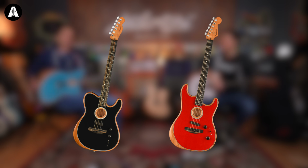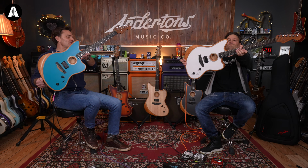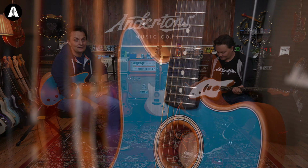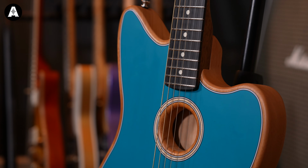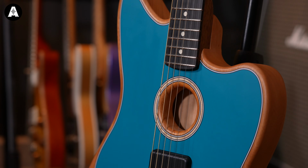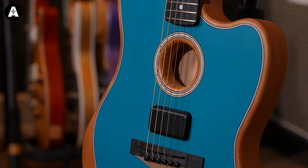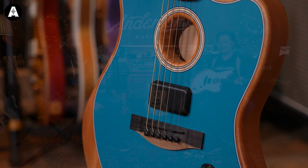Welcome back, everybody. It's a big day today because this very day, Fender are making a hat trick of the Acoustasonics. First we had the Tele, then we had the Strat, and now possibly the coolest one of the three, I don't know, but it's the Jazzmaster's turn for a little bit of Acoustasonic love. You say Jazzmaster, is it a Jaguar then? Or is it a Jazzmaster? Because it's the same shape. Perhaps it's a Jagmeyer. A Jagmaster. A Master Jag.